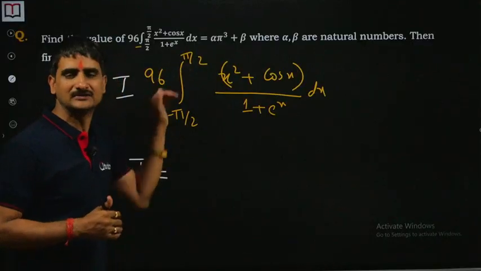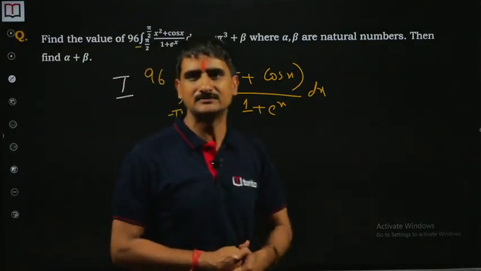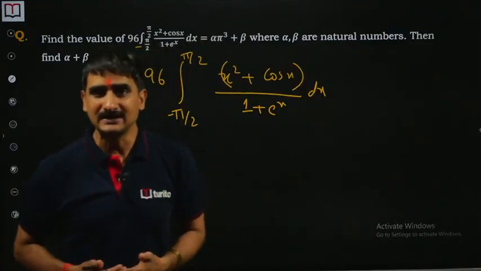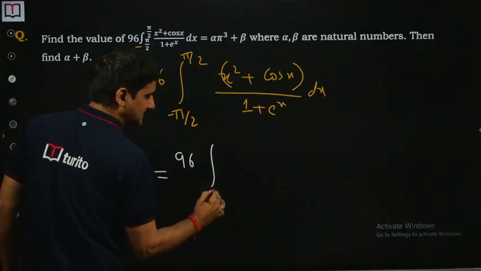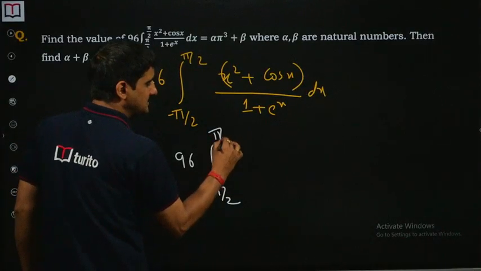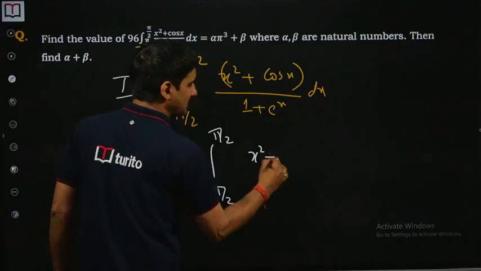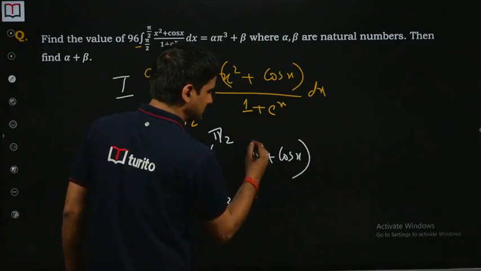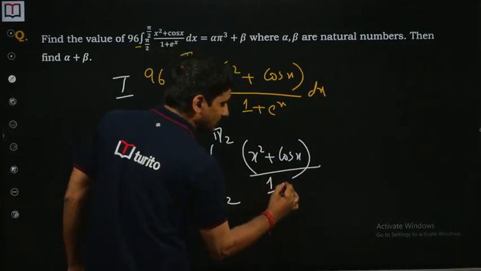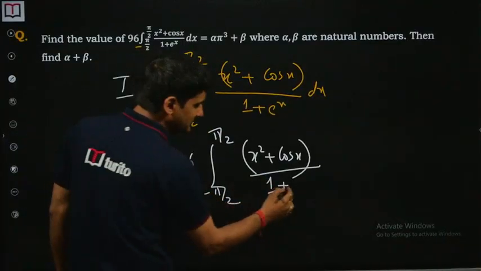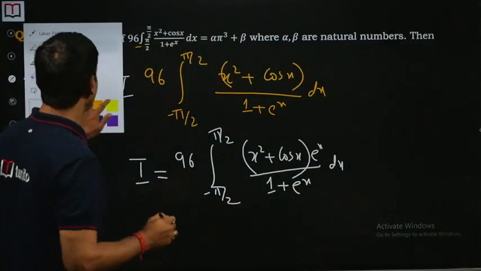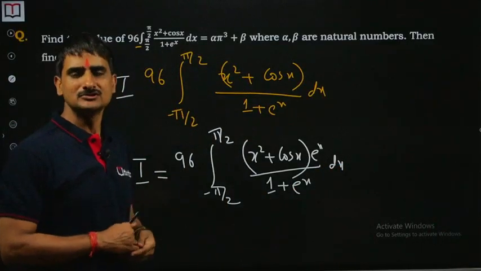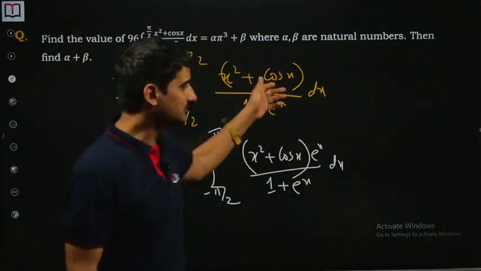A plus b, the sum of the upper limit and lower limit, is 0. So a plus b minus x is simply minus x. So we will be replacing x by minus x here, and that won't change anything in the numerator. So it remains as it is, because cos of minus theta is cos theta. But here it will be 1 plus e raised to power minus x, which we can write after taking LCM like this.